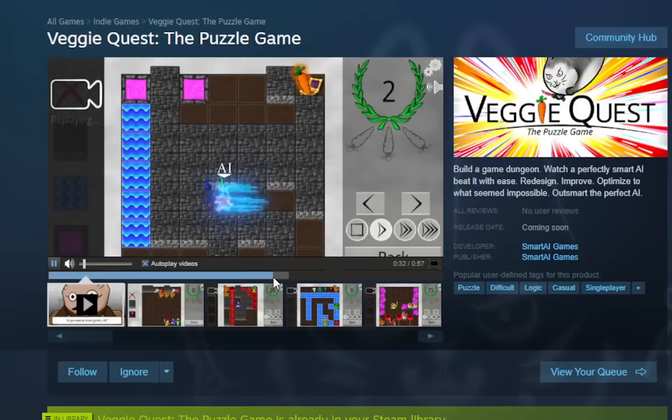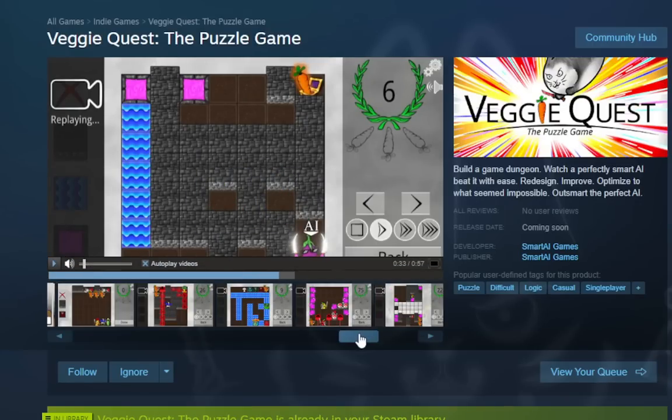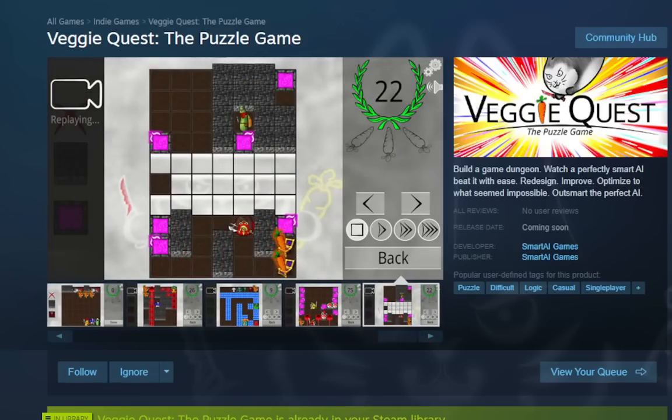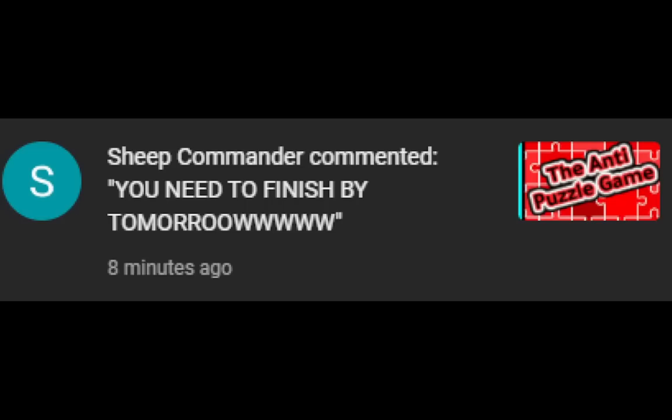So you can see the game has many more puzzle elements than just the portals and the bunnies. There's water, lasers, and other characters. But yeah, bye. Oh my gosh, game development crunch, video development crunch. It all makes sense now.